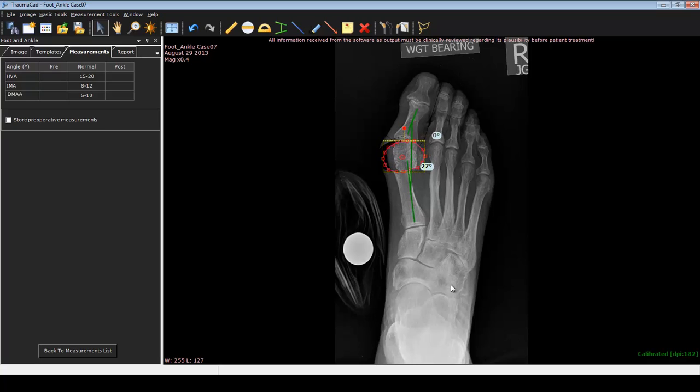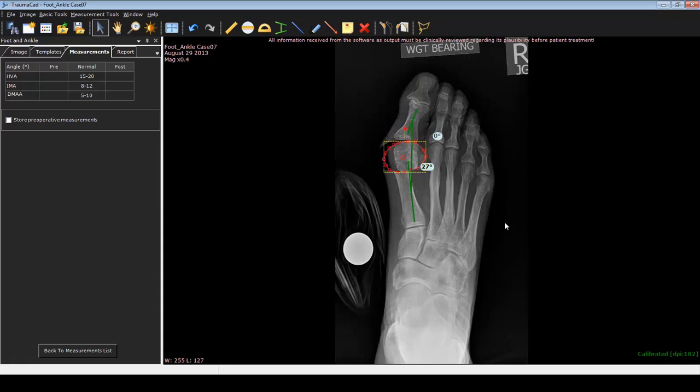So let's just say we're going to transfer it over. Realistically, when you do, say, a chevron osteotomy or even a transverse osteotomy, you would move it about 50%, if not, maybe even for the more adventurous type, to 75% of the correction. After a while, you're going to run into the second metatarsal as it is. So say we moved it about 50%, and that's where we are. We're happy with that.